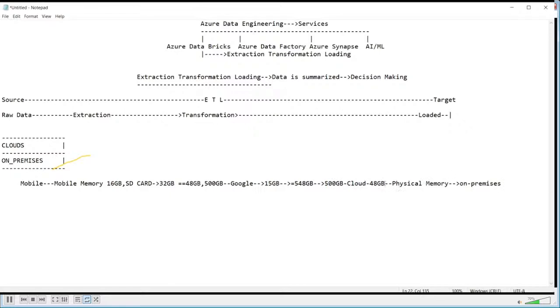Now, guys, just for the 548 GB which is required for us, we took the support of the cloud rather than the mobile phone. So you have moved from the physical mobile phone memory to cloud memory, which is called Google Drive memory. Am I right or not? So nowadays, every one of us is storing data either in the mobile phone's inbuilt memory or in Google Drive. Tell me now.